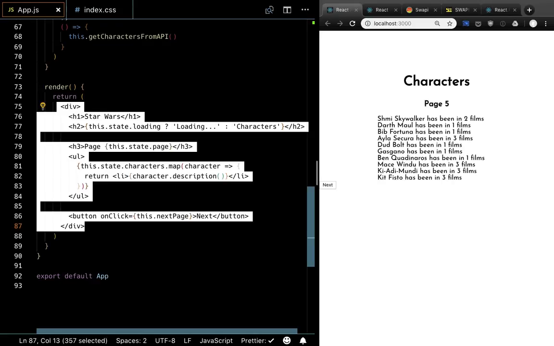But this style of programming, when our applications get bigger and we have multiple pages of our application and it's doing multiple things, it's pulling from different sources, gives us the ability to group together and encapsulate this idea of a component. This component is going to be the one that's going to count the number of seconds on the page versus this component is the one that shows me all of my Star Wars characters.